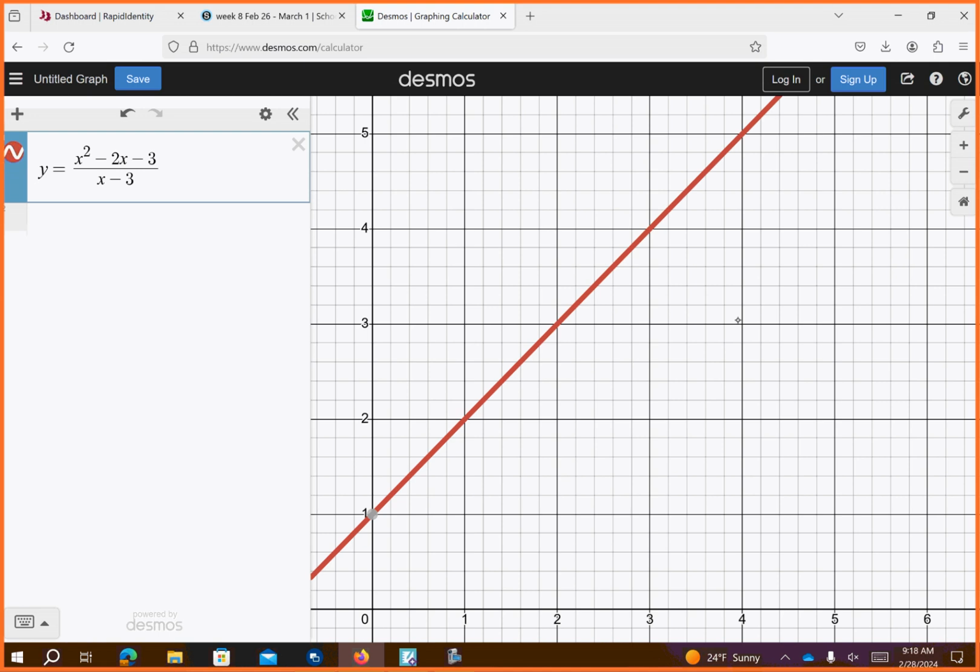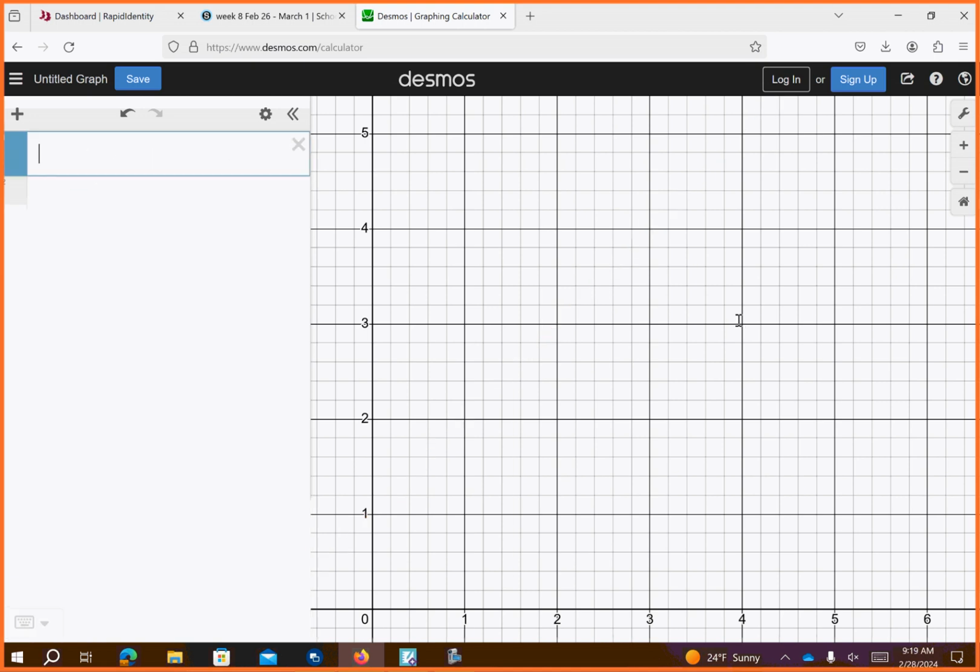Yeah. I think so. Okay, so let's just think about that for a second. So tentatively, I would think that we're trying to get to the point 3, 4. But the 3, 4 is an undefined term because it's a hole in our function. Meaning if I plugged 3 in for my x value, I'm going to divide by 0. Dividing by 0 is a big no-no in math. Okay, so let's just ponder that for a second.